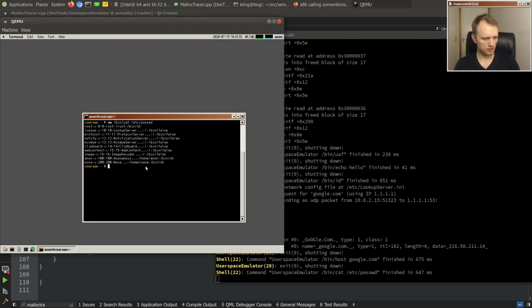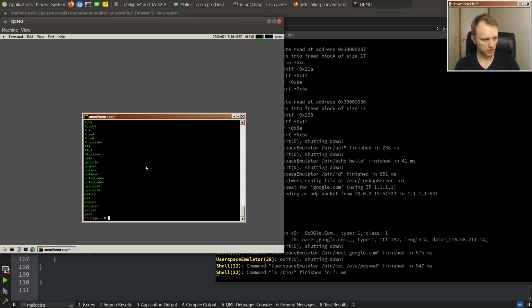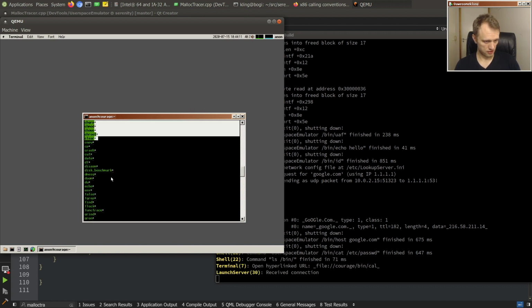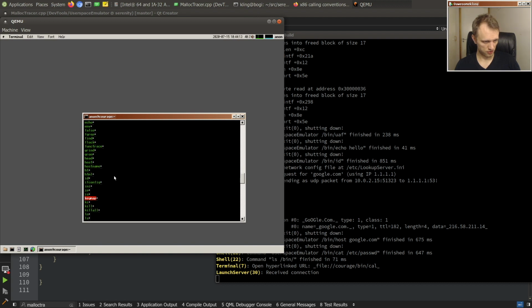Well, this will get more interesting as we add more utilities for sure. I mean, not add more utilities, like make more things compatible. All of these things need some amount of work before they will run in the emulator. Not all of the things, but let's try something like this.